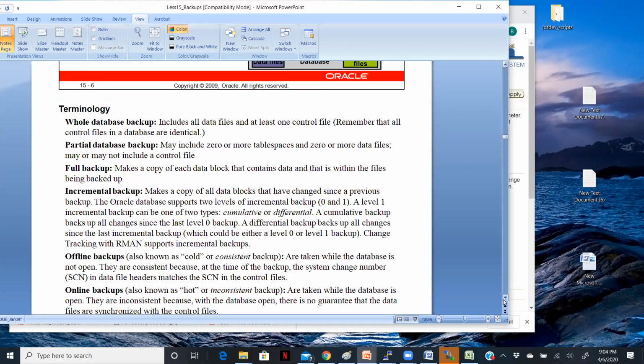I'm going to do my full database backup, a whole database backup with or without control files. I can take this kind of backup and keep it for posterity. If somebody wants a database from a particular day, I'll bring that database, take the control files, multiplex them, and start the database up.